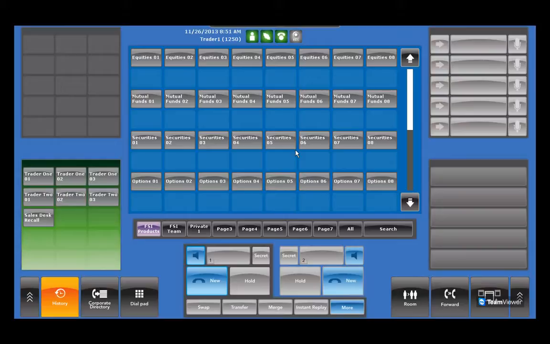In the top left-hand side, I have a floating key applet. What that's showing is that if any call comes into the trading floor that's not visible on the central contacts window, it's going to float it automatically into the top left-hand side, so I can answer it simply there.